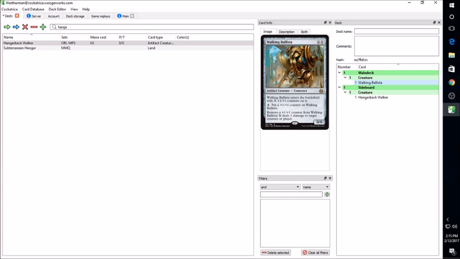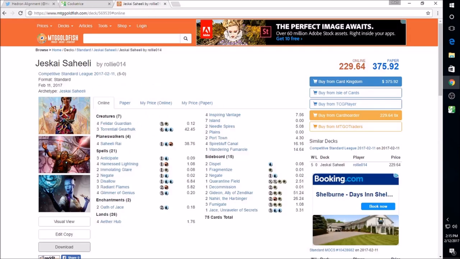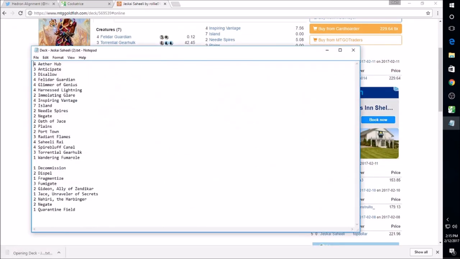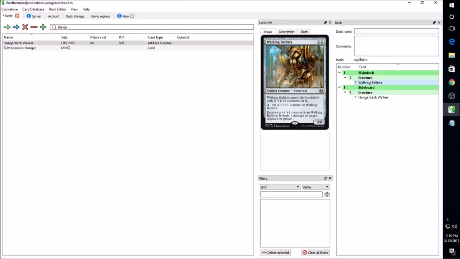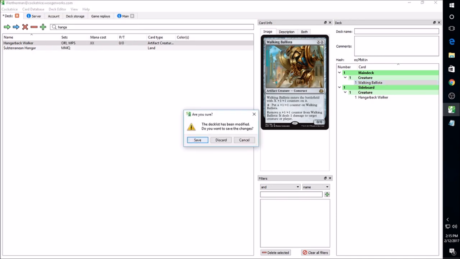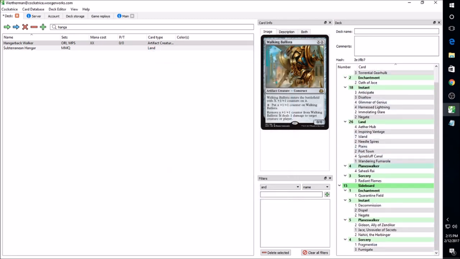Alright, another way, or the way that I do it, is we're going to go to Google, and go to either MTG Goldfish or Tapped Out. And we're going to download the deck list. You're going to type in sideboard, whatever the sideboard is, with a little colon. Copy and paste everything. Then we'll go into deck editor, Load deck from clipboard. And then we're going to hit OK, and it'll put everything in for us.